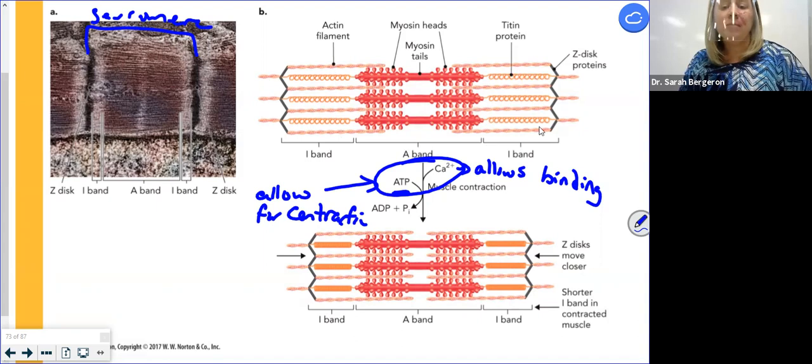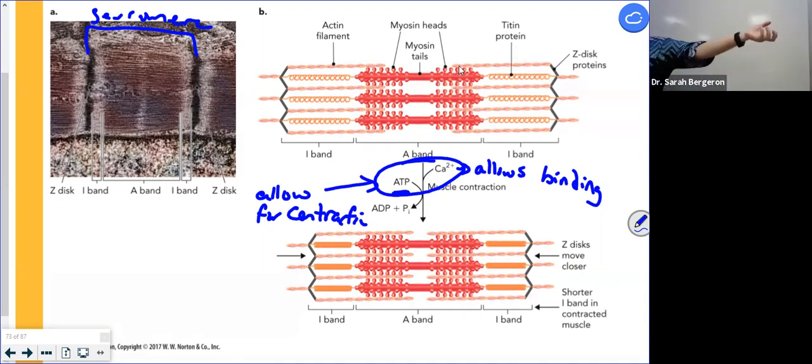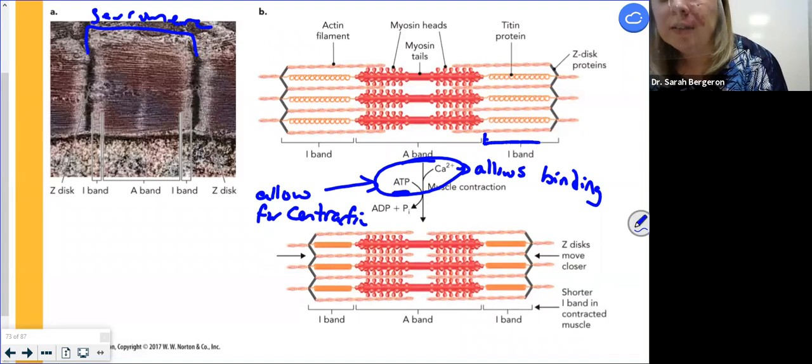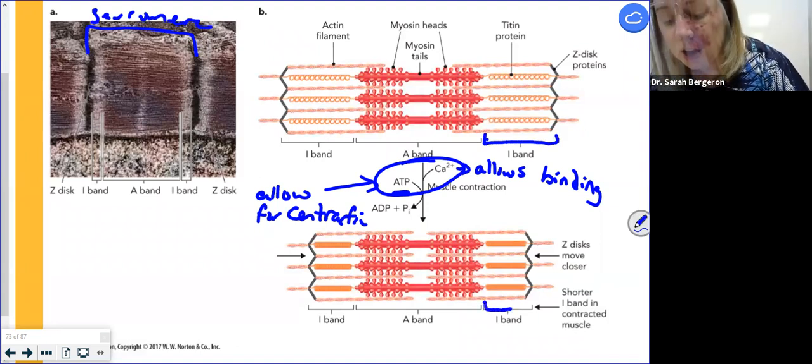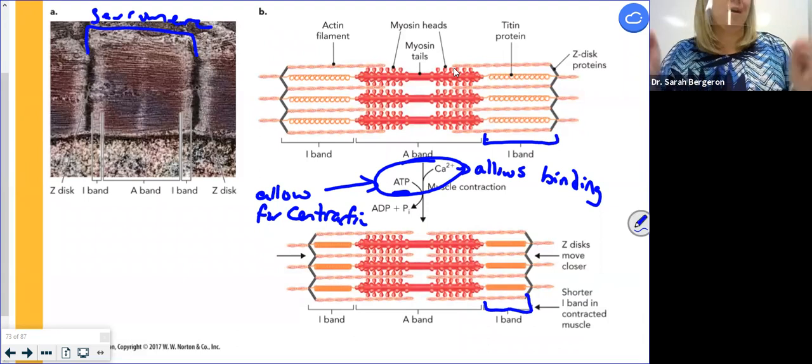In a relaxed muscle, how big is the I band? Small or big? It's pretty big, because when the cell contracts, these myosin tail groups basically grab onto the actin that are hooked to either end of the classroom, if the classroom is a cell, right? And pulls them in. So the walls get closer, the Z discs get closer. What happens is that the Z discs actually get closer to the ends of the myosin thick filaments. So a relaxed cell has an I band that's really big. A contracted cell has an I band that's much shorter.